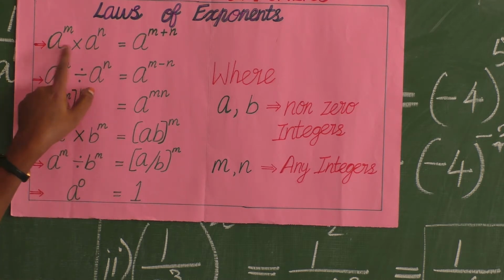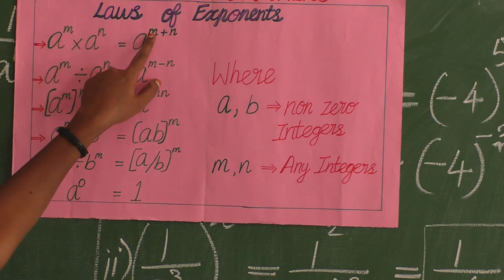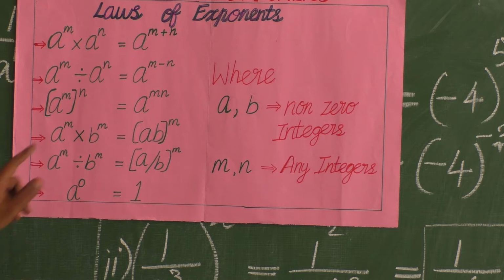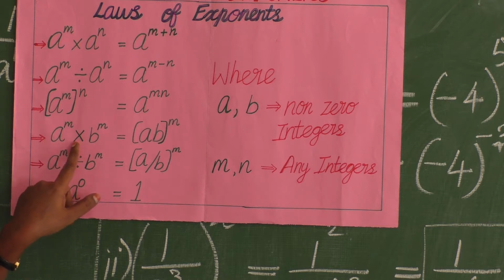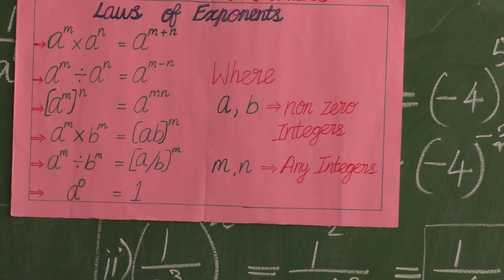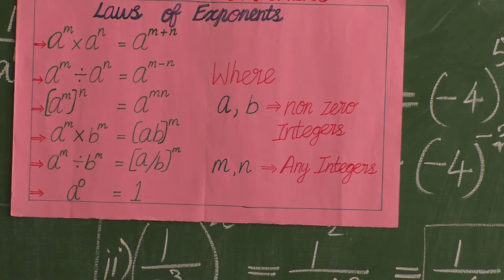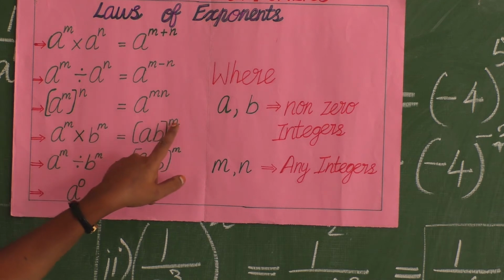When the bases are the same, I said their powers can be added. Here if you watch closely, what do you observe? Their powers are the same and the bases are different. So when the powers are the same, what to do? That power can be taken as a common power for the product. Clear? The power can be taken common for the product. Clear?